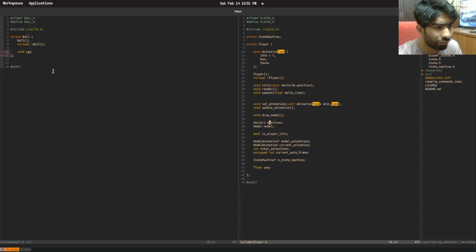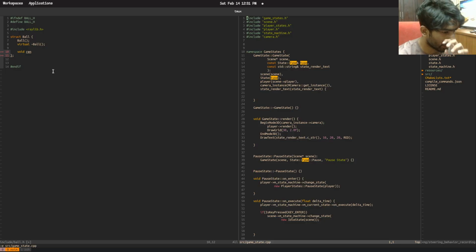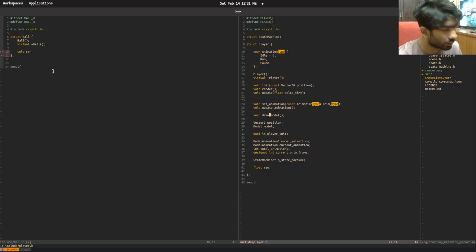So we have used, is this the thing I'm using? Game scenes. We're using render. So let's use render, and let's use update here as well.